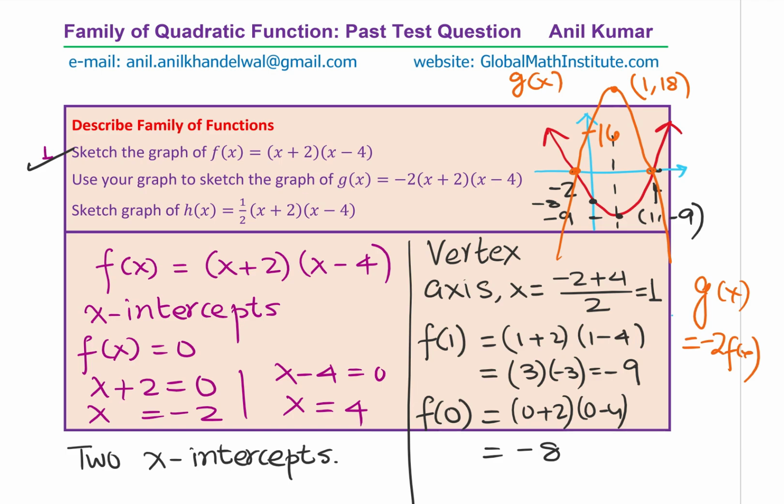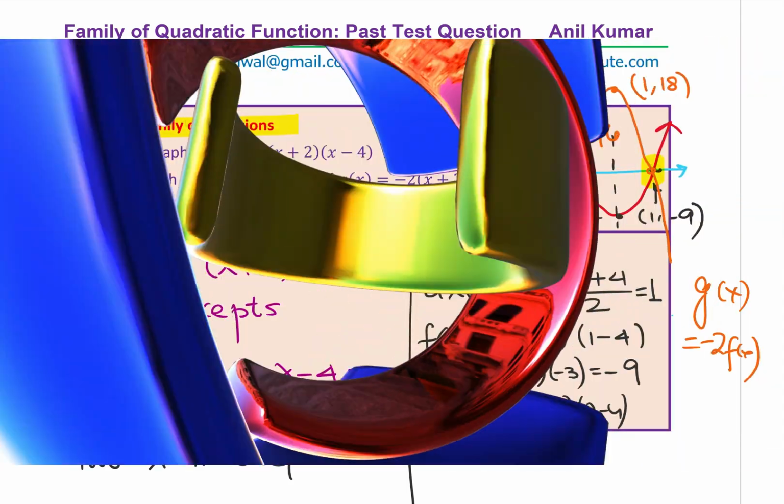The more important thing which you observe is that the x-intercepts remain exactly the same. And that is what we call a family of a function. So when we are talking about a family of a function, they have some common characteristics. In this particular case, the x-intercepts are common, and therefore we call it a family with common x-intercepts. So I hope you get this idea, right? Have a look at the visual to see how it works out.